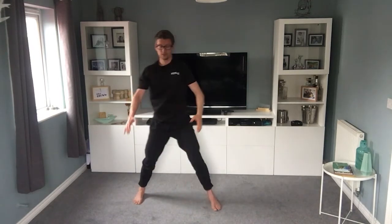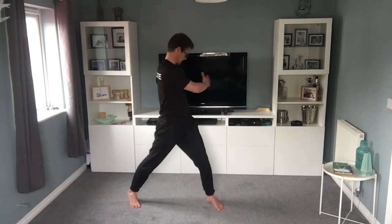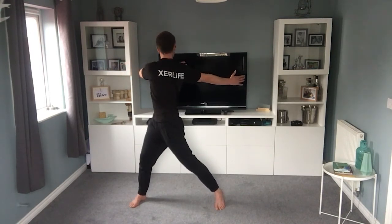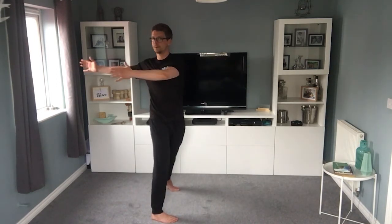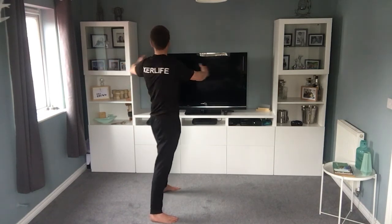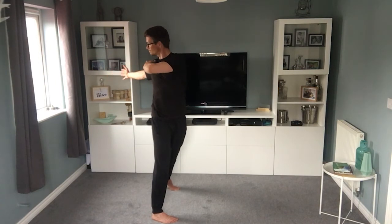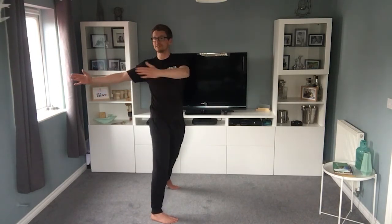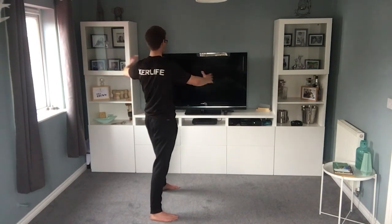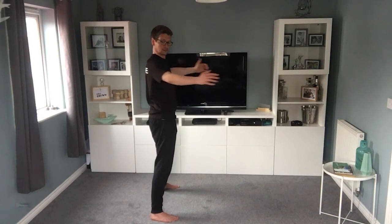Then you're going to stand, and all I want you to do is rotate round that way as far as the body will go, and then rotate round that way. You can see I'm letting the hips go a bit but keeping it controlled. It's something we don't do unless you play a rotational sport — we don't rotate much as adults, loads as kids when you're playing games and sport. 15 seconds. You can see I'm not whipping into this — it's not rapid, it's just controlled, nice and controlled. You're nearly there with this one.